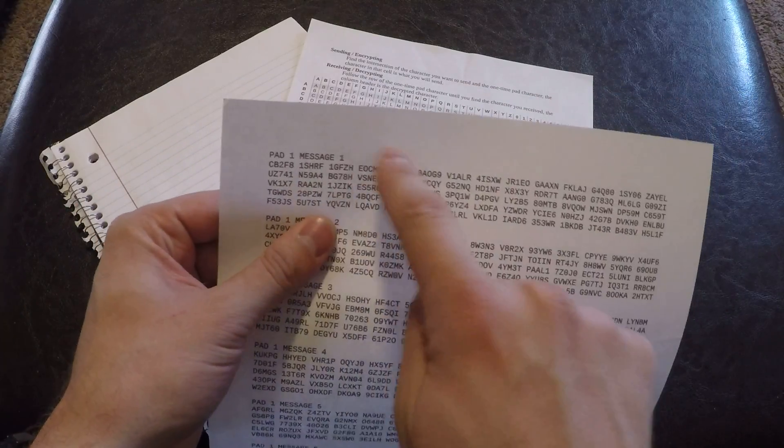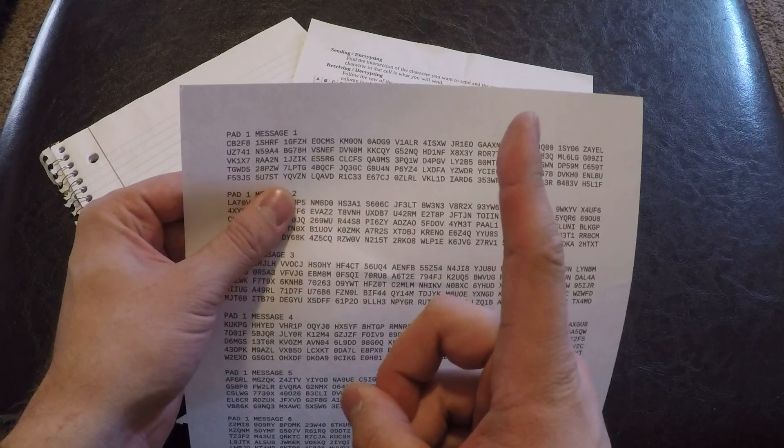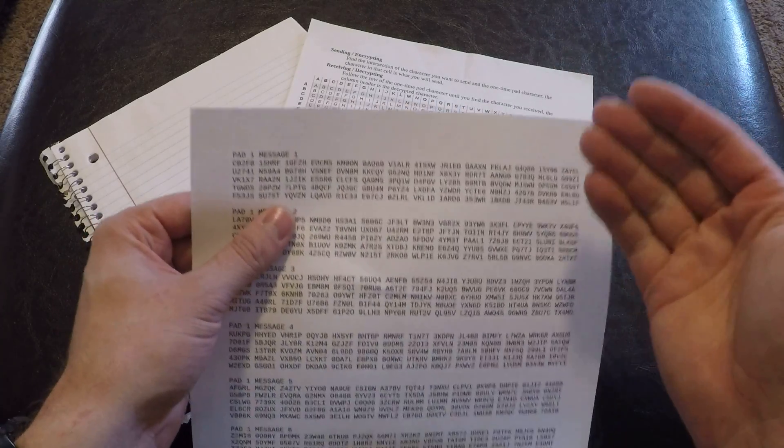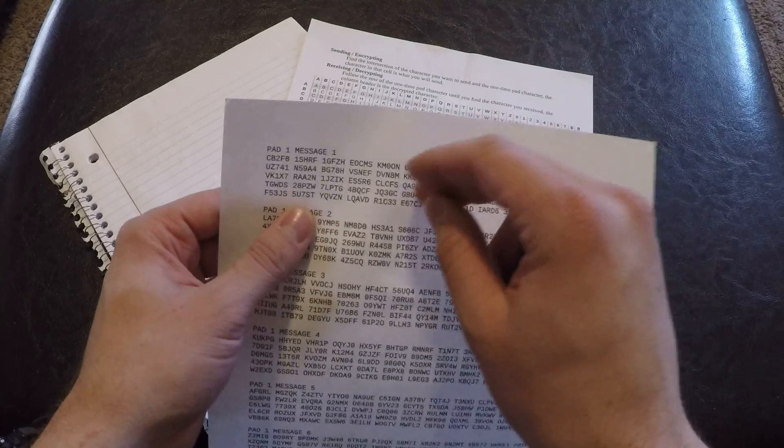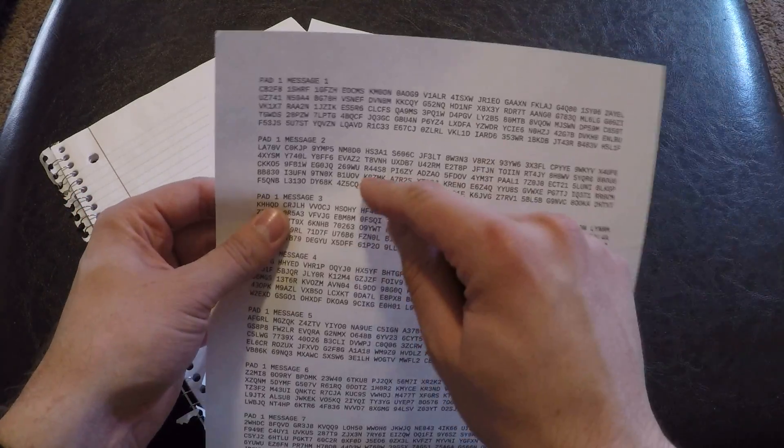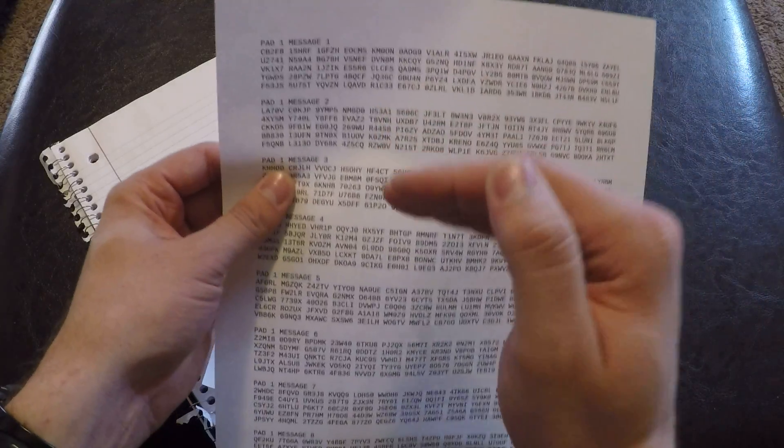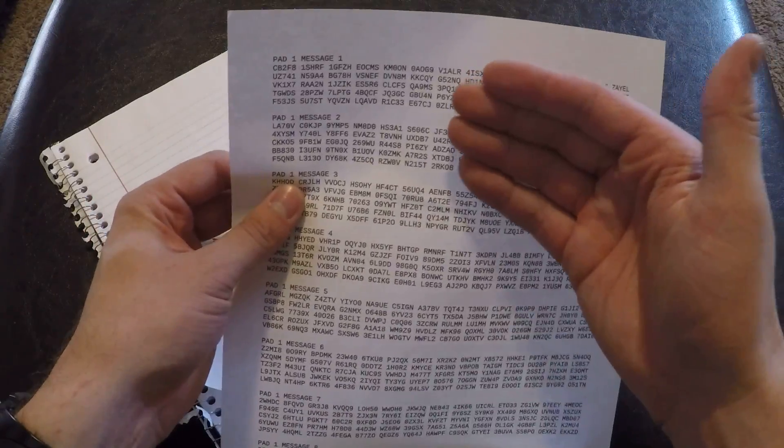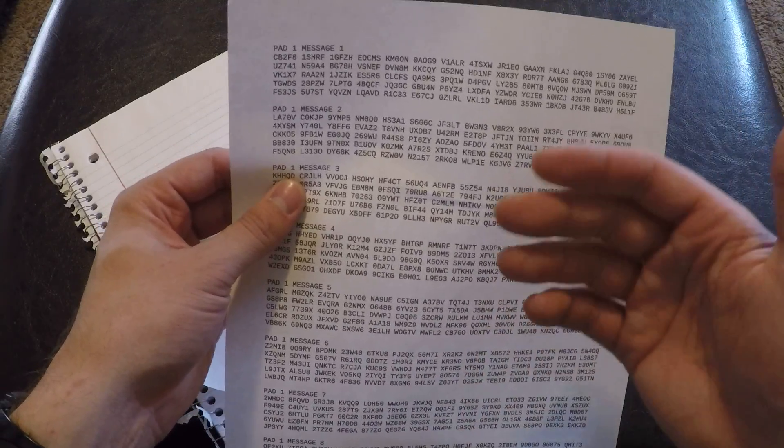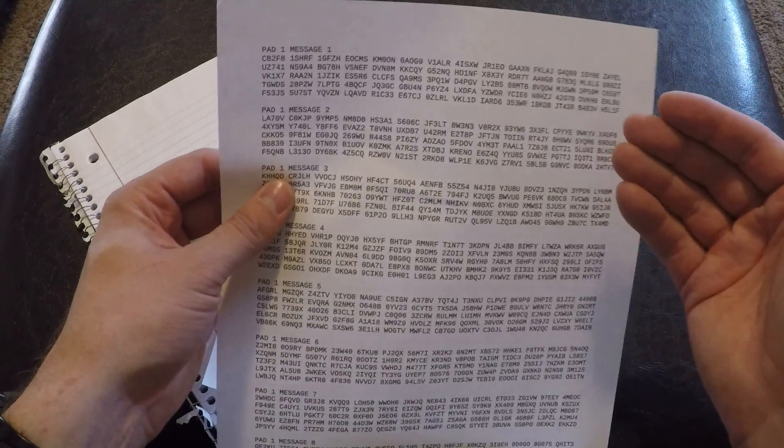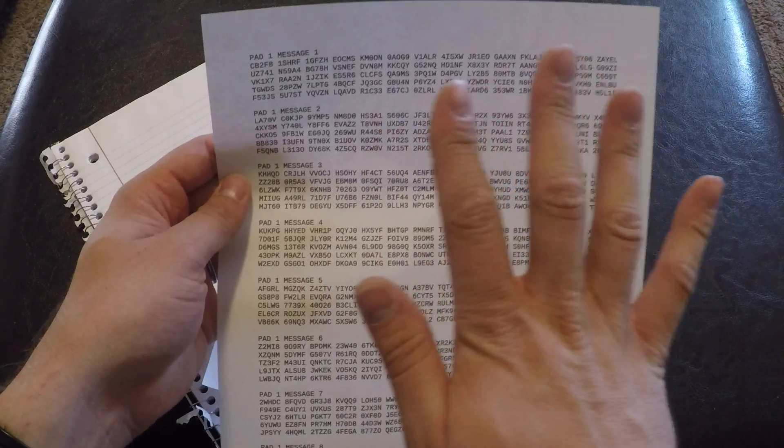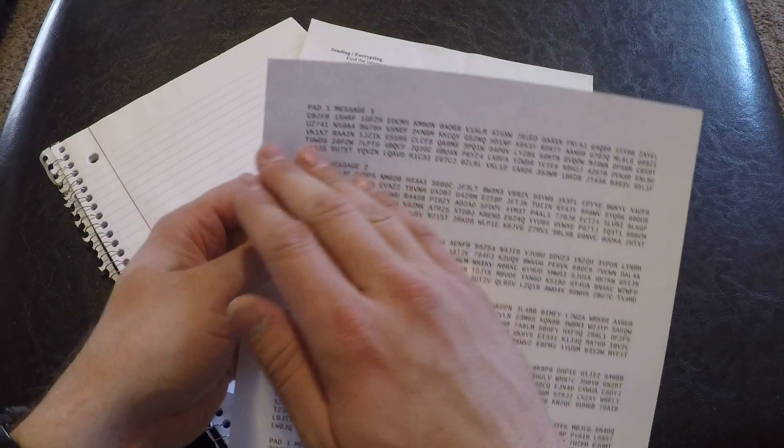Let me give you guys a bit of a close-up. These letters and numbers here, you can encrypt your message using them. So long as you use this message one only one time, it can't be decrypted. So if you make a message, send it, and then make another one using the same one, it can be easily decrypted. So what you want to do is you make a message, send it off, cut this off, burn it. Never use it again. Then do the next one for your next message. So only use each of these one time. And these things are super easy to generate, so you can print off a couple of sheets. Once you use it, you use it and then burn it.